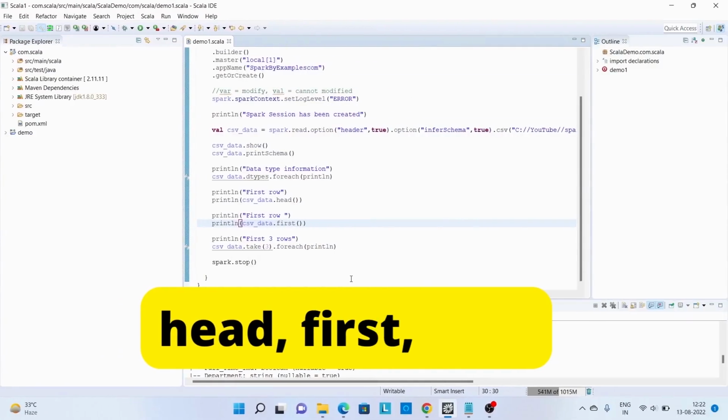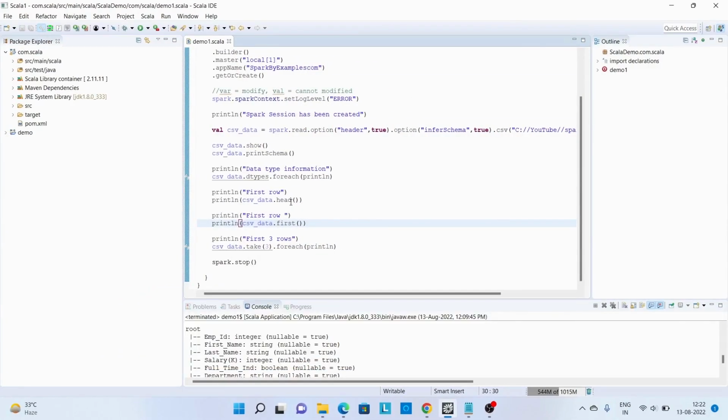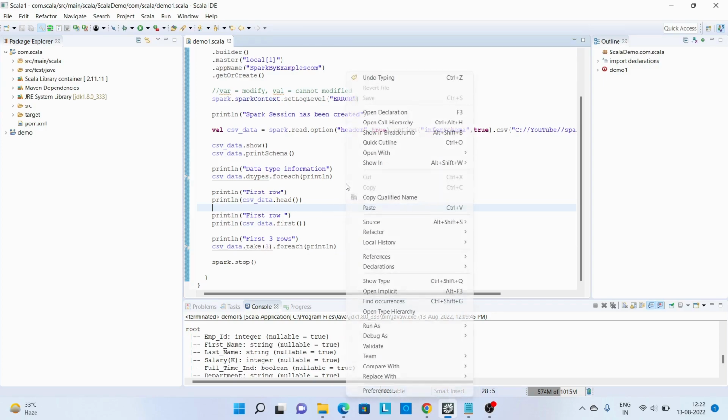We have some more methods to see the data, like head, which will return the first row. We have the first method which also returns the first row. Then we have the take method which takes one integer argument and it will return that many records. So over here I'm going to print 3 records. All right, so let's execute this code.